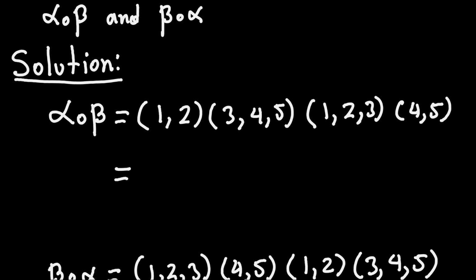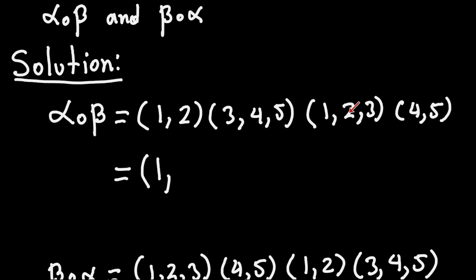We have to know where 1 goes. So how do we start this type of computation? I'm going to start here, because we have to apply this one first. This one is beta, so it's going to be beta of 1. So what happens with beta of 1? If you think about this as a single permutation, this does nothing to 1, so it fixes 1. When it comes to this one, then 1 goes to 2. So alpha beta of 1 is 2.